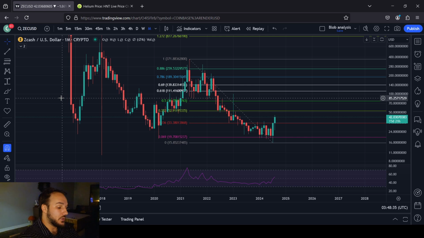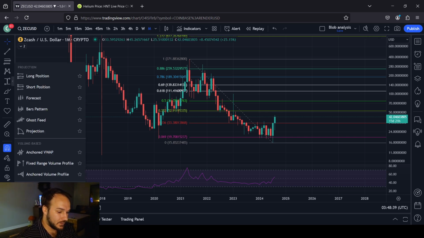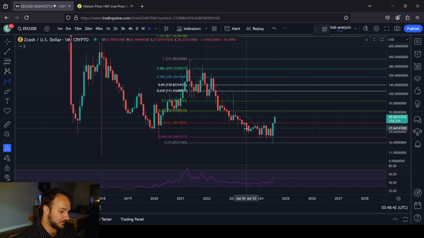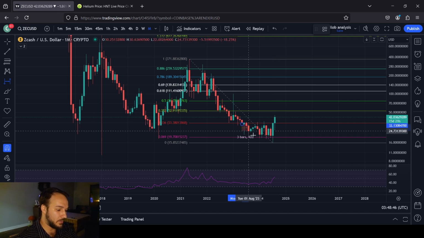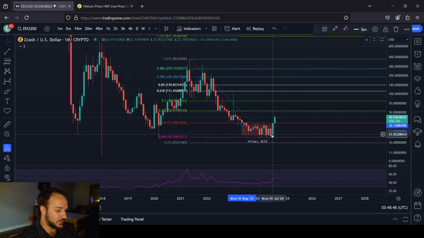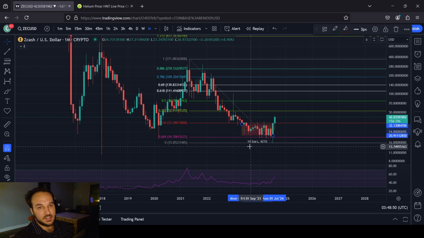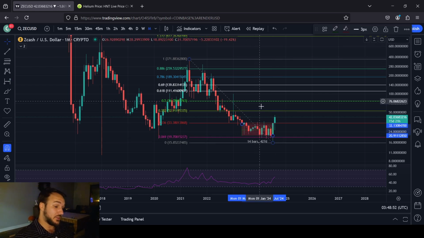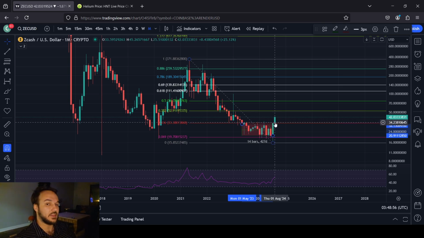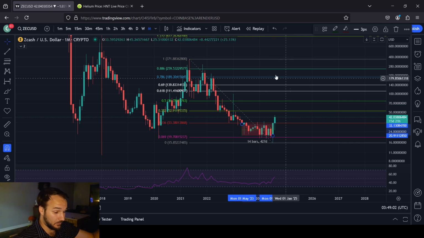But what we do have available in front of us, what we do know for certain, is on a monthly basis, Zcash, and I'm going to put it 1 month back because here it's 0 months, here it says 1 month. I want to count all the months. You consolidated in this area for a year and 2 months, and this month you're breaking out. I don't think you're done anytime soon. I think you have several months, maybe even a year or so, of moving up, right?